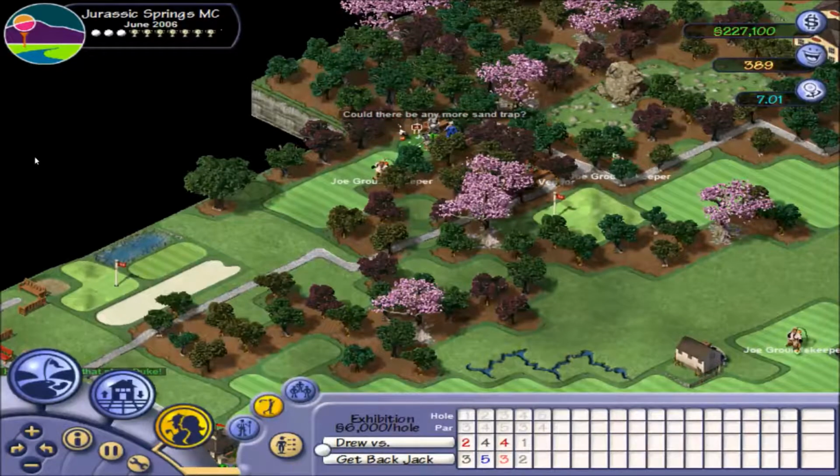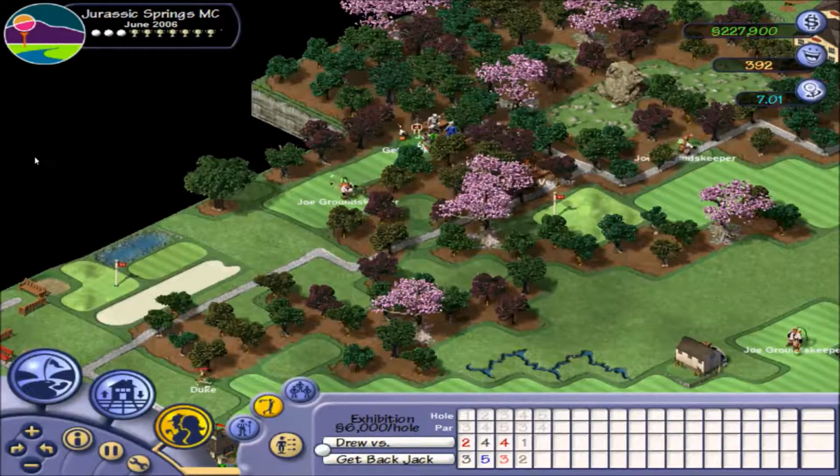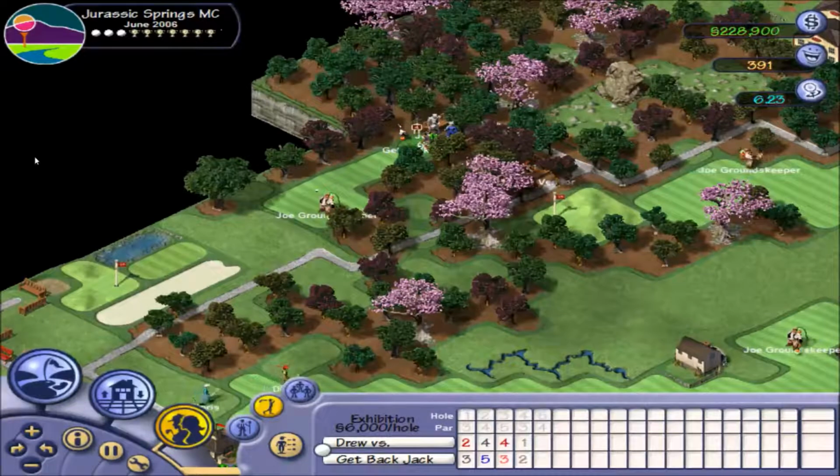This pretty much guarantees us the win as far as the match is concerned. We're one stroke ahead already, and the best he's going to get here, if he gets extremely lucky, is a 4. We're going to get a 2. He's popped that one in the bunker, which is even better. So he's looking at getting a 6 for this hole, which will put us 5 strokes ahead on the final hole. Take it safe. We should win quite handily. Get Back Jack for a triple bogey.